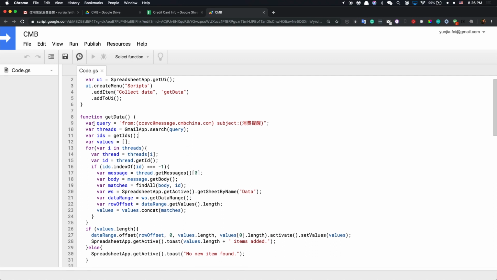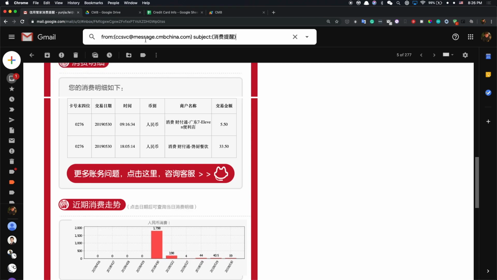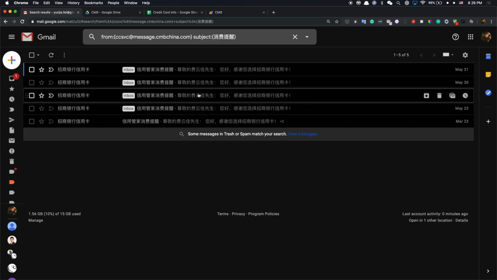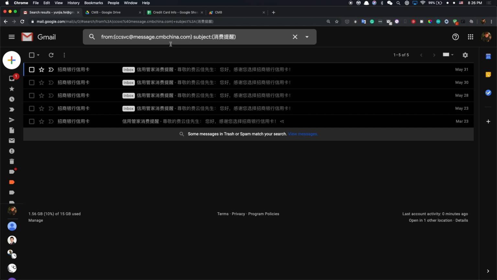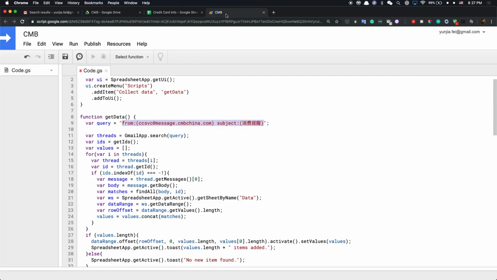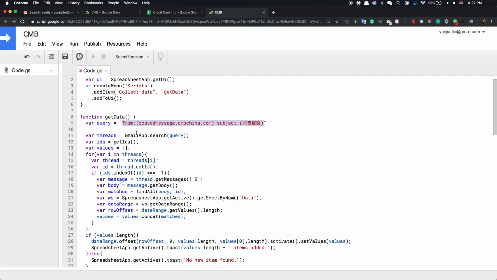Here is a query. If you put this query in your email, you will see the result. So all the information you need to check, you can add your query here to find the result you need. This is very important. If this query is not correct, you may get the wrong information. Using this query, all these threads will be found just like you found here.